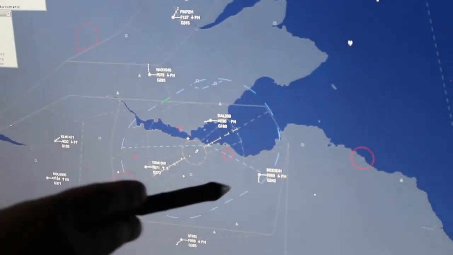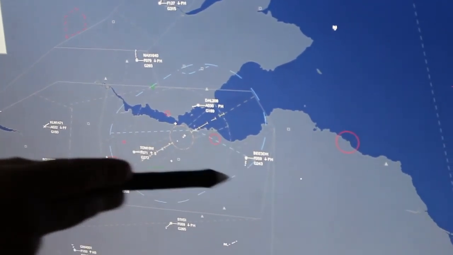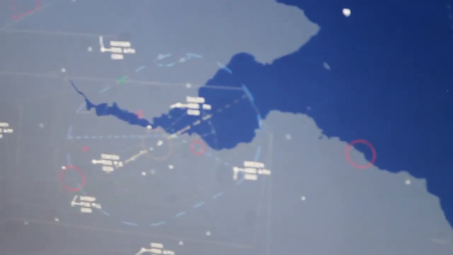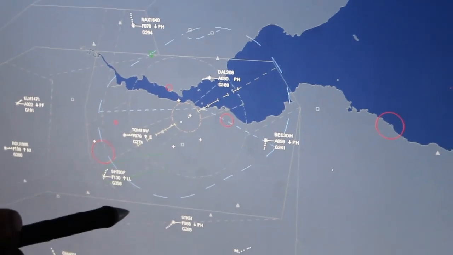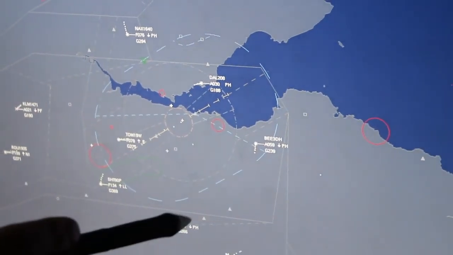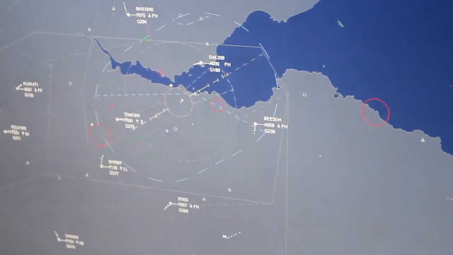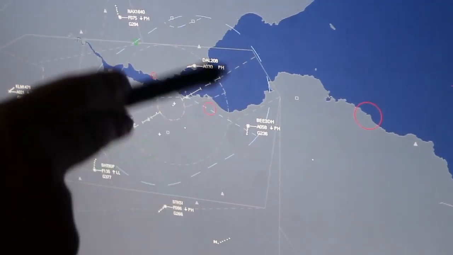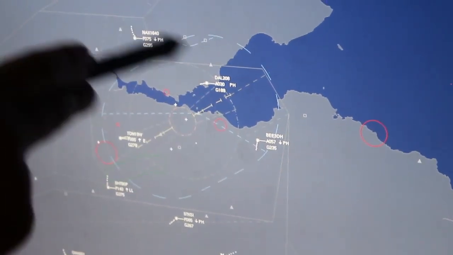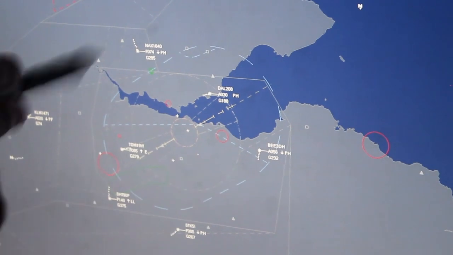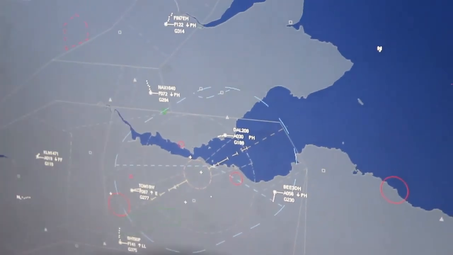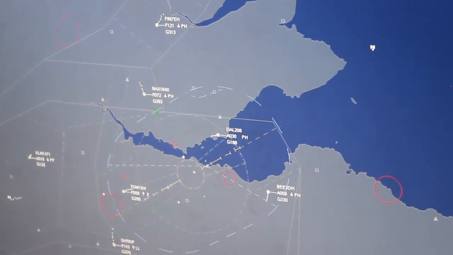At the moment, we've got inbounds here, all with a little PH, which is obviously EGPH for Edinburgh. So Jersey 3 Delta Hotel, we've got the Delta, the North Shuttle, the Finnair, a Ryanair and a Storeboard all coming inbound from here. All of these greyed out lines are just the boundaries of controlled airspace. In here we can descend to 6,000 feet, 4,000 feet in here, 3,000 feet in the Panhandle, and on final approach we are surface up to 6,000 feet Class D. This is all Class D airspace, a little bit of Class E at the top. But we speak to basically everything inbound to Edinburgh right now.